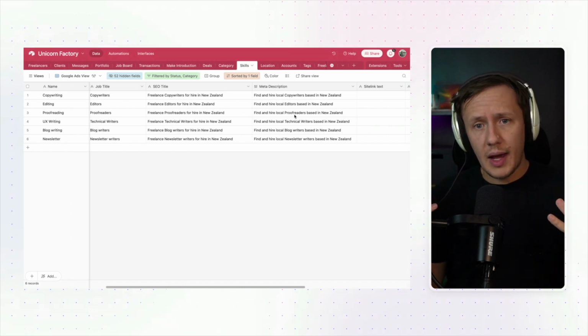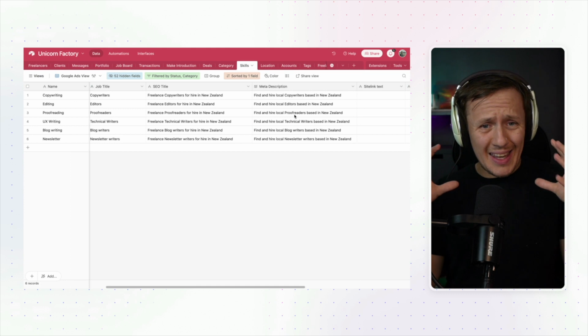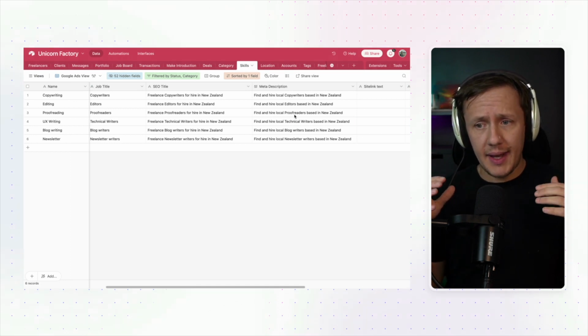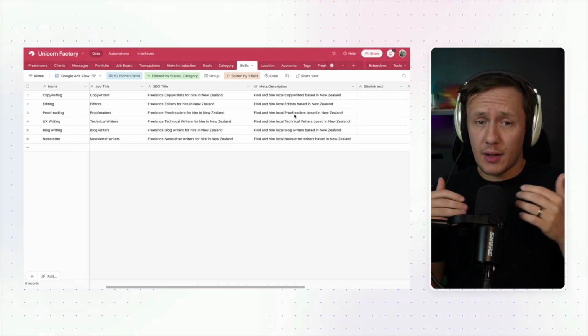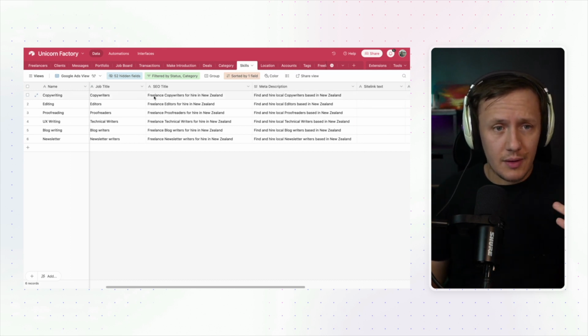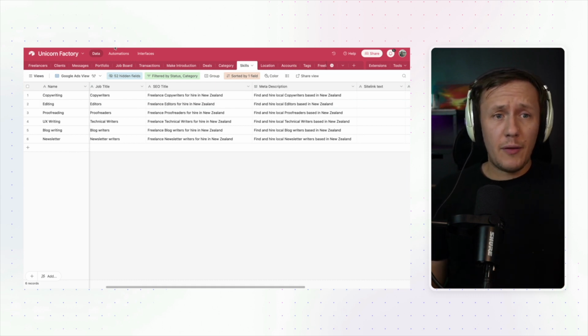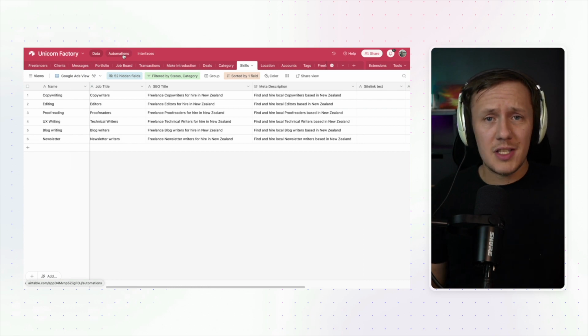But the point that I want to illustrate with this is that all of this is going to be sitting in one big workflow, and I'm going to be taking you through each step. It's going to be reasonably advanced, so if you are brand new to setting up workflows, this is something that you'll probably have to follow along with and ask questions and those types of things. But with all of that being said, we've got a lot to do, so let's just dive straight into the first part.